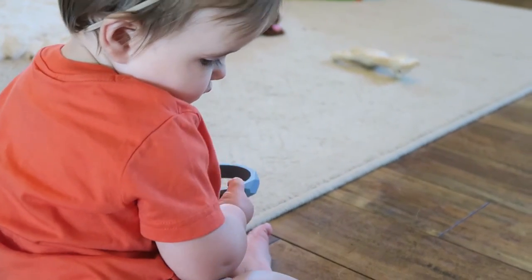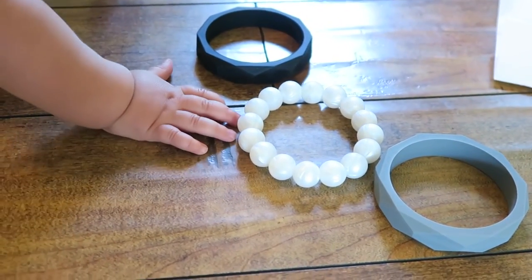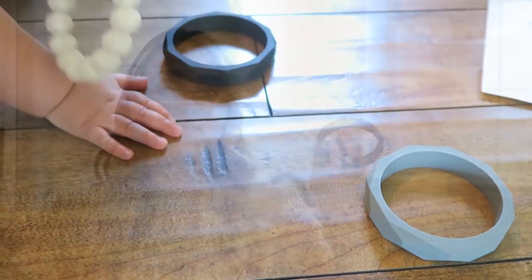I love the bangles in particular because you can use them for so many different things — as a stylish accent piece of jewelry, for teething, for playtime. I love just taking my bracelet off and giving it to her for diaper changes. It makes diaper changes so much easier because she can play with it and be entertained while I quickly change her diaper. These are also waterproof, so I can take them to the pool or she can even wear them in a bath. I had to give her a bath at my in-laws' house and she didn't have any bath toys, so I just took my bracelet off and gave it to her. All of her pieces are really easy to clean — warm soap and water, and you're done. Her pieces are so stinking practical.